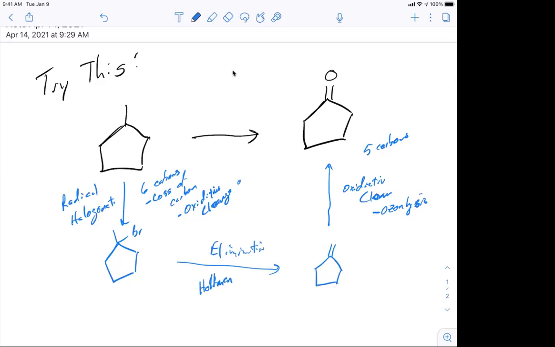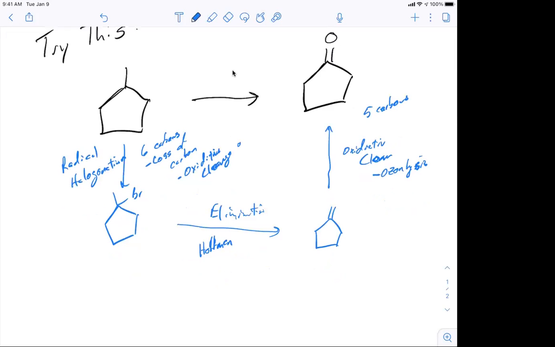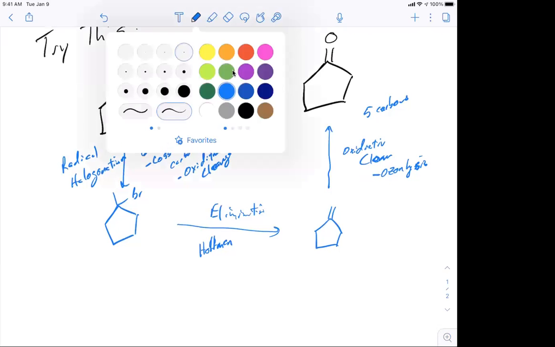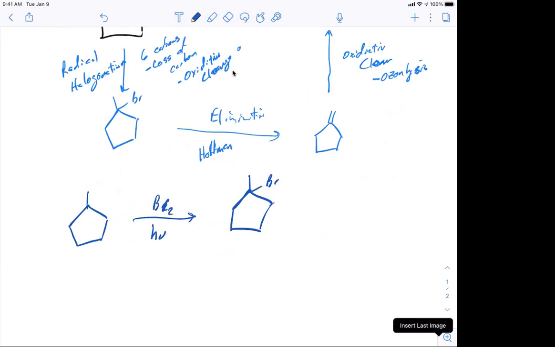Okay. All right. So if you had gotten to this point within a minute, hey, you're doing really great. So let's look and see what this looks like going forward. So I'm going to do a halogenation and I'm going to pick the bromide. Why the bromide? Because it's much more reactive, right? The bromide is going to give me that tertiary bromide 1,600 times more than it would give me the primary, and several orders more than the secondary.